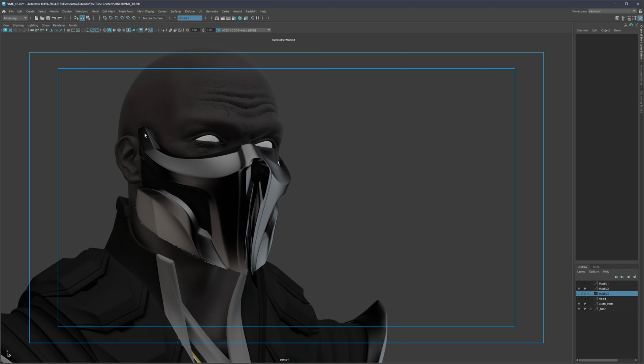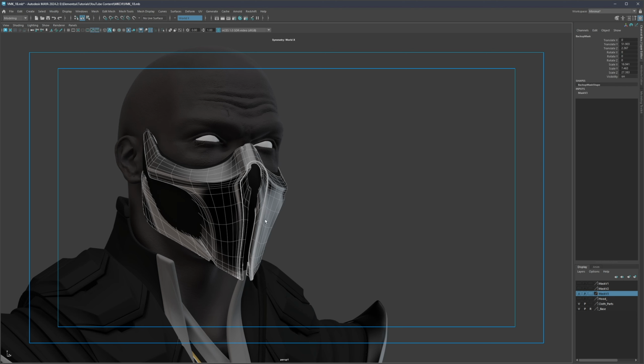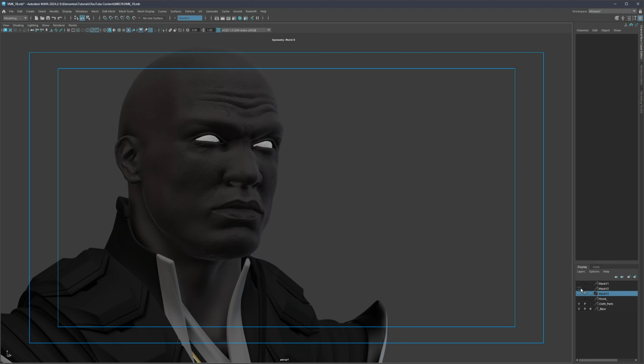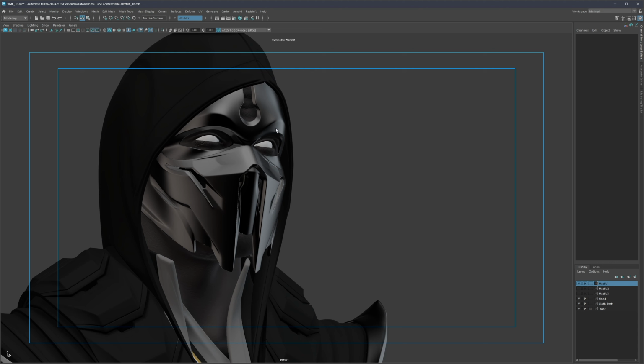So even though, for example, here on the mask come small straps around the head, you can also notice that on some parts, for example, I have intersecting mesh right here. But again, if it's hidden in the shadow or not really visible in the render, then it really doesn't matter, because right now we're just focusing on minimizing the time, creating something really quick, and exploring different variations and design ideas that we can get out of the simple blockout that we start with. And then based on that, we just explore the other options.